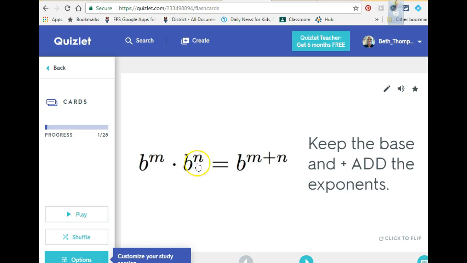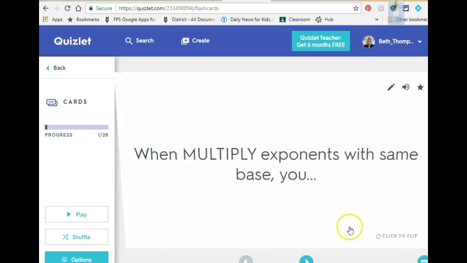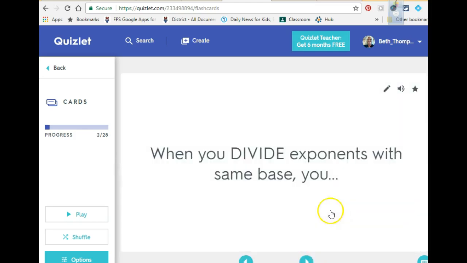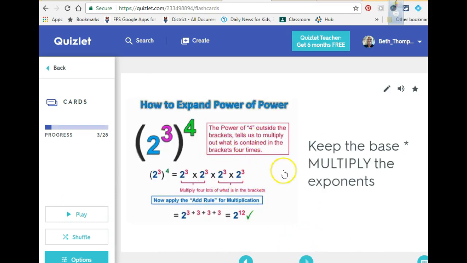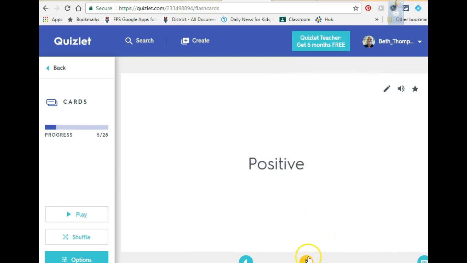If you click on the flashcards, my hint would be, oh, I'm going to practice the rules, right? So b to the m times b to the n, when we multiply the same base, we add the exponents. On the other side, it said, when you multiply exponents of the same base, so we should know that we're going to add the exponents, right? When you divide exponents with the same base, we're subtracting them. So I put a bunch up here. Oh, power to a power, multiply. And they give you some really good ones to practice. And some of you are really struggling with all of these exponent rules and keeping them straight.